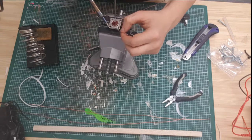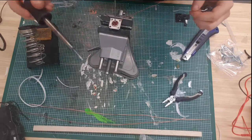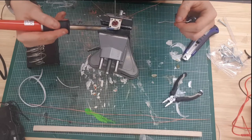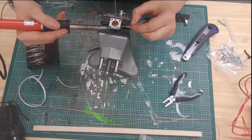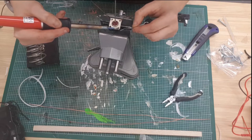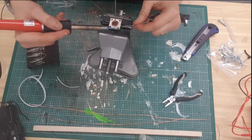So there we go, that's one. And hindsight is 20/20, and I really should have done the vertical last, because now it's getting in my way. The reason I had to let that heat up again is that it's a very cheap iron.